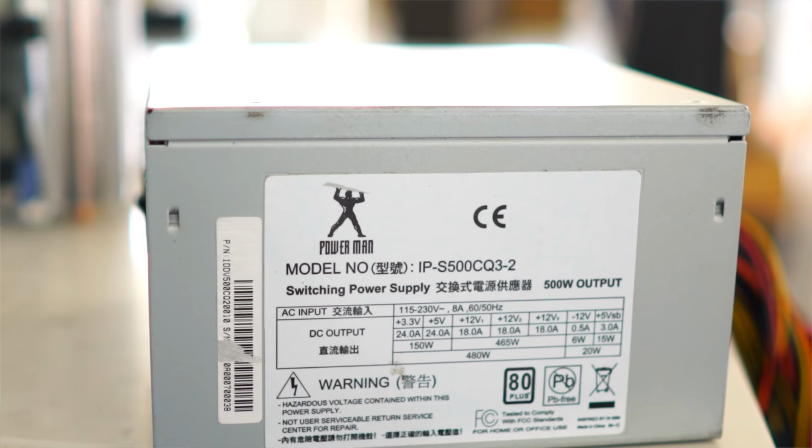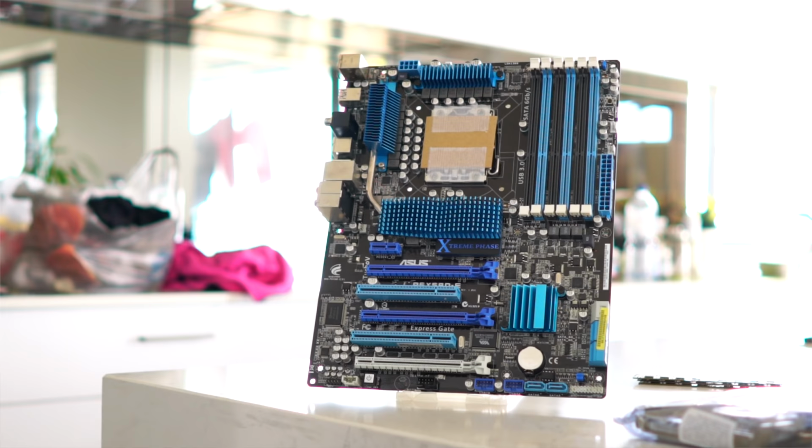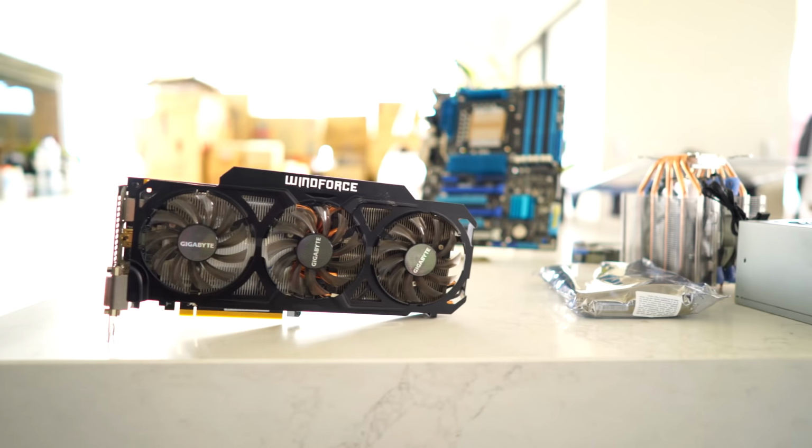Ran out of hard drives, but we do have an X58 motherboard. This is the ASUS X58DE motherboard. Absolutely amazing, really good VRM. I just love this thing, and it's already pretty clean too, so we won't have to give that a cleanse, but what we will have to do with it is take off the Northbridge heatsink, because they usually get pretty bad after a while, and that can affect performance of these motherboards and overclocking. Though the graphics card, that is dirty, so that will be getting a cleanse.